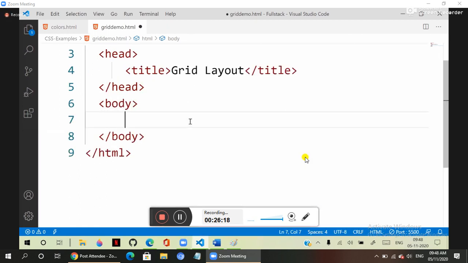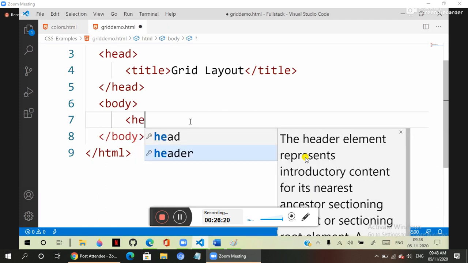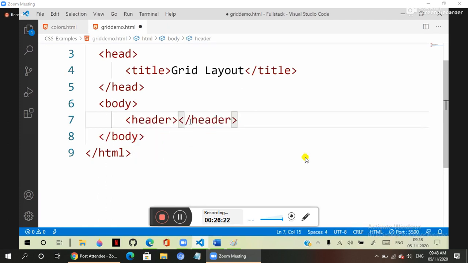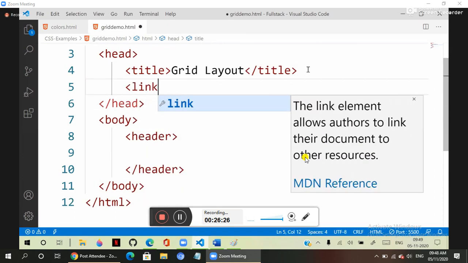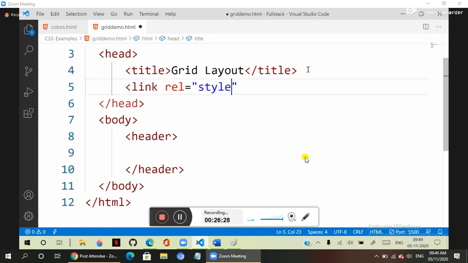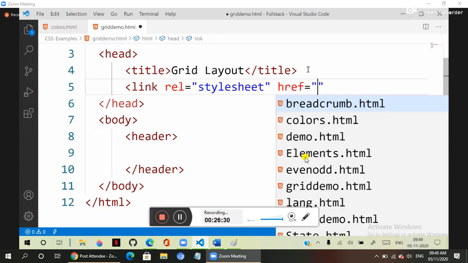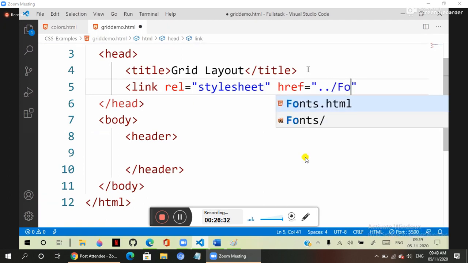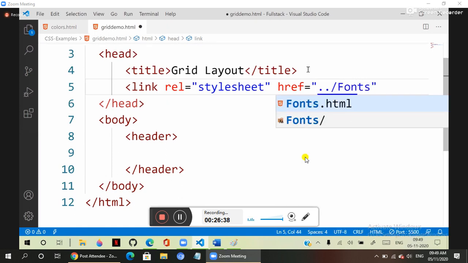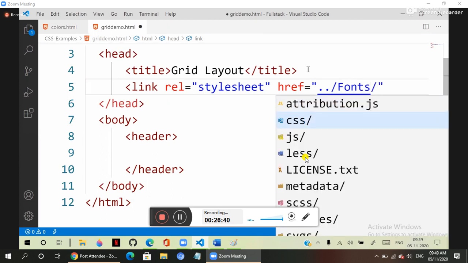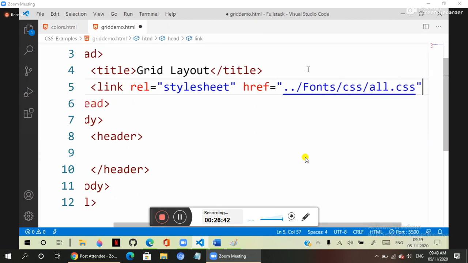In the body, I am defining a header. Here I will just link rel equal to stylesheet, href is equal to fonts/css/all.css.